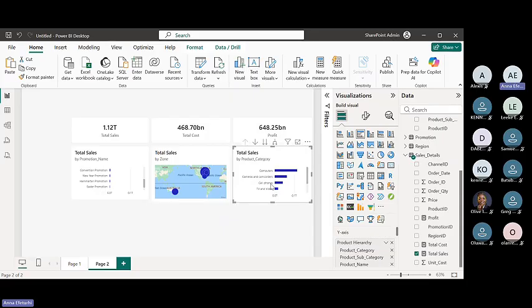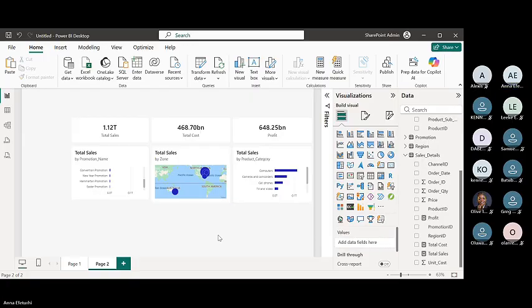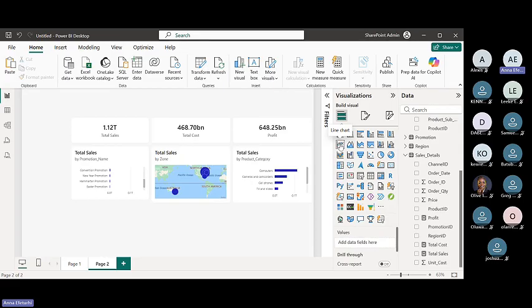All right, so now we have been able to get hierarchy. What else would we like to see? Probably we want to see sales over time. So we are going to use a line chart that can give us sales over time. We want to see how we have been performing over the years, right?